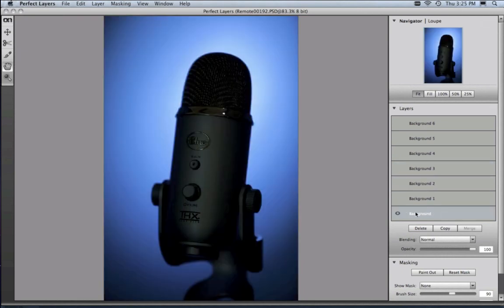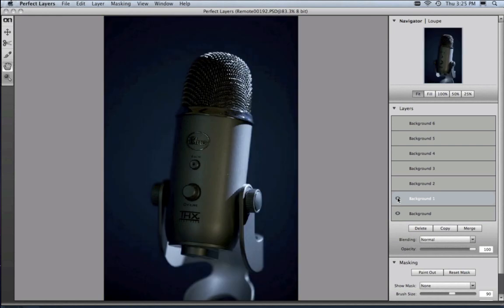Our very bottom layer, the first image that we brought in, is one where the light is aimed at the background. The background is just a blue wall, and it gives us this nice glow. If we go up to the next layer, it's a side light. The light is aimed towards the side of this microphone, so it gives it this nice dramatic look. What we want to do is figure out how we are going to combine those two images together.